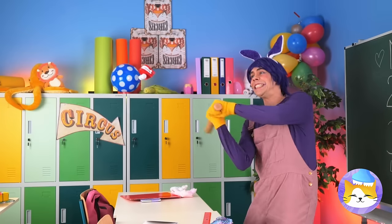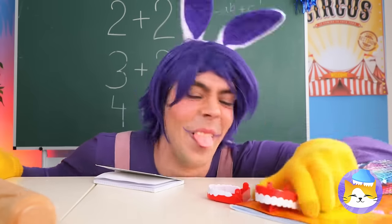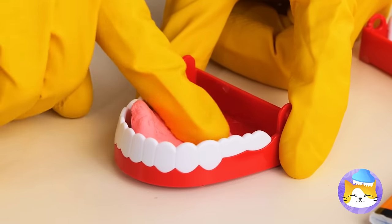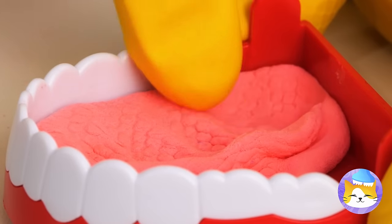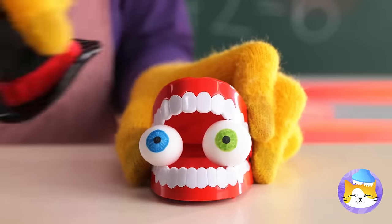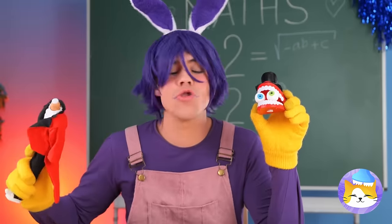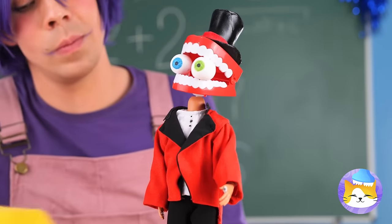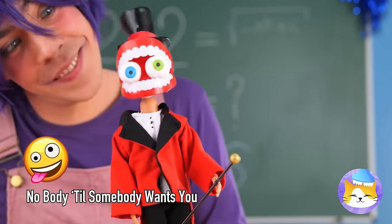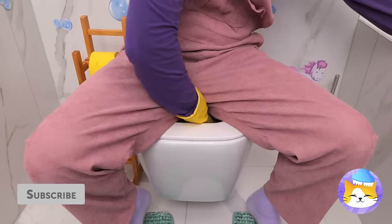Okay, now, batter up. Now that's a home run. Not so scary now, are you? I know. Let's add some gum inside these gums. Now for some eyes and a top hat. Let's spring for the full body treatment. And it's our old pal, Kane. Please don't tell me you laid another egg.